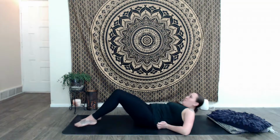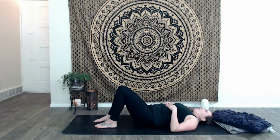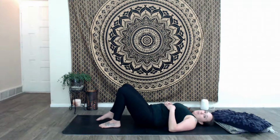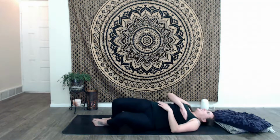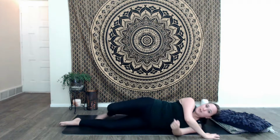a blanket or a pillow if you have it. Lay down. You can bend at the knees. This is gonna help take a little bit of tension off of the lower back if that is where you have some pain. Okay, now that we're here, we're gonna drop the knees to one side and roll over onto our side.